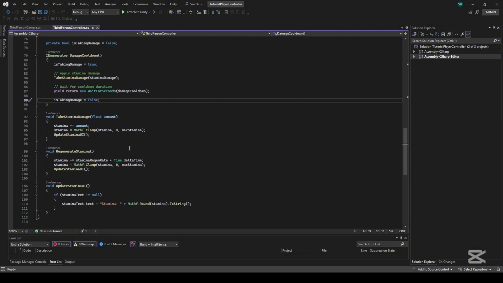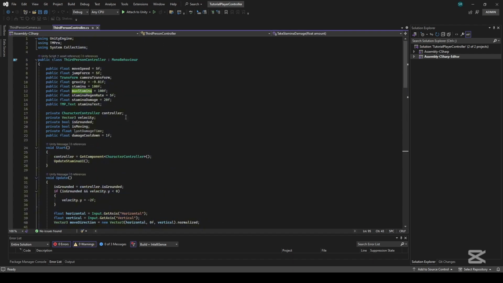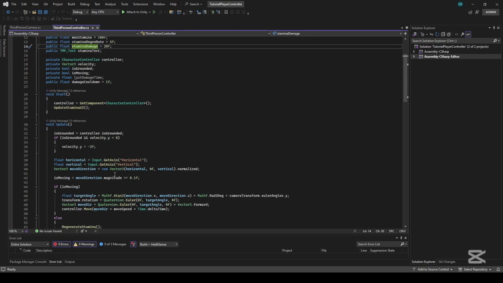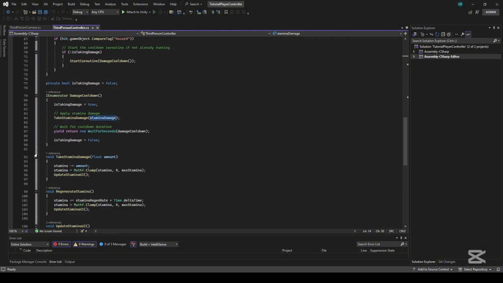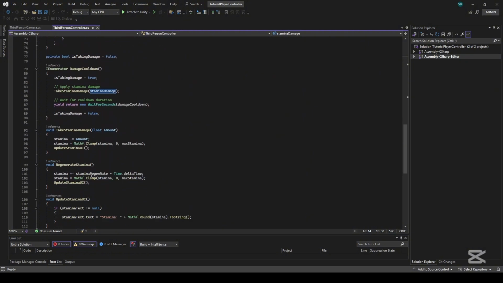So speaking of stamina damage, this is it here, the functions for it. To take stamina damage, it calculates the damage it takes depending on the maximum stamina and the stamina that I set up here. So stamina damage is 20, so that's how much they would lose per hit from the 100. So it's going to be deducted with this. The regeneration stamina is also here depending on the calculations for the stamina regen.